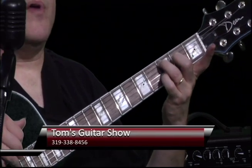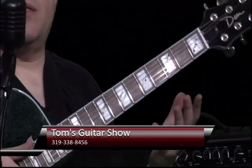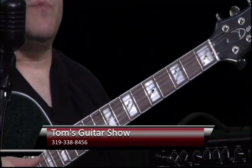How about a C7? What does that mean? We see C7 chords all the time. It's a C with a 7 next to it. What does that mean? Well, that means the 7th note above the root, and flatted.